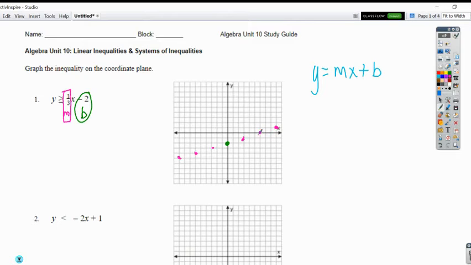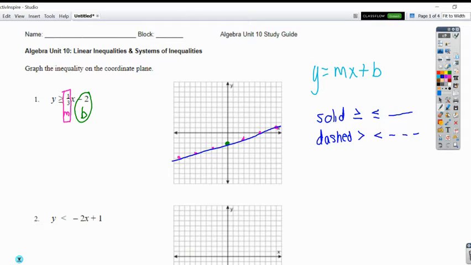Once you have these points lined up, remember then you have to determine if you are going to have a solid line versus a dashed line. Recall that you will have a solid line if you have a greater than or equal to or a less than or equal to in your inequality. If there's extra ink to draw that underline, then it's extra ink to make it a solid line on the graph. You use a dashed line if you have a greater than symbol or a less than symbol. So when there's that open space where the or equal to line could be, you're going to have open spaces in your dashed line. So comparing with that inequality symbol for number 1, I have the extra underline for that or equal to, so we make that a solid line.